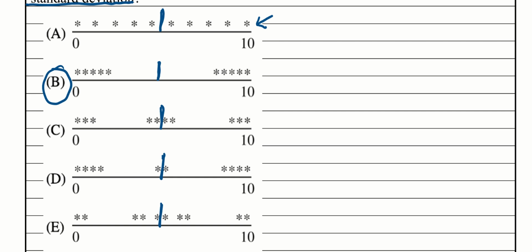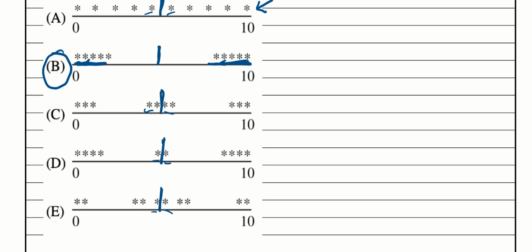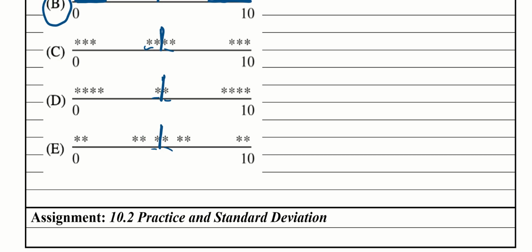That would be option B. There are tons of values that are spread out really far away from the center. Every other graph has at least a few values that are pretty close to the center. Okay, dot plot D is pretty close, but B is more spread out, so that would have the greatest standard deviation. All right, that is all the notes that we have for today.